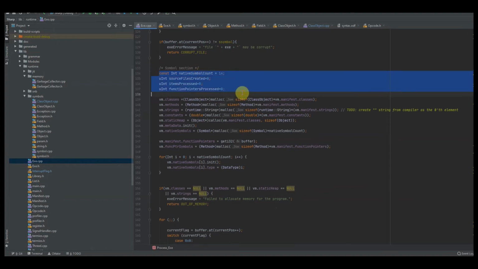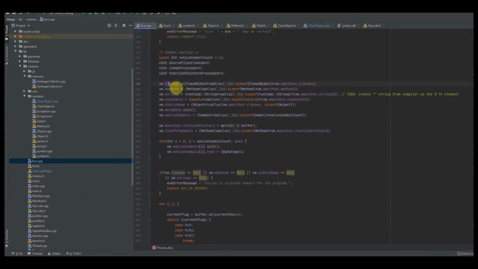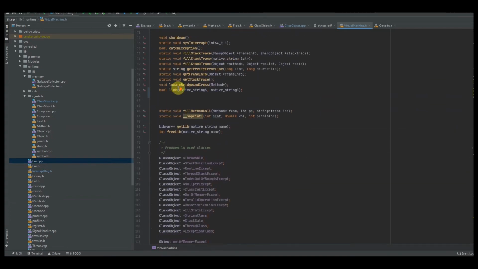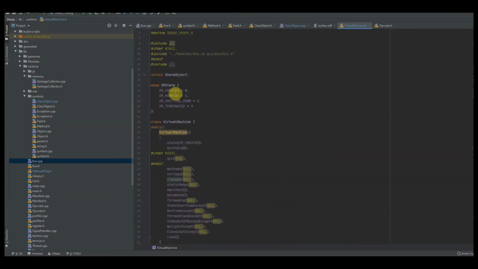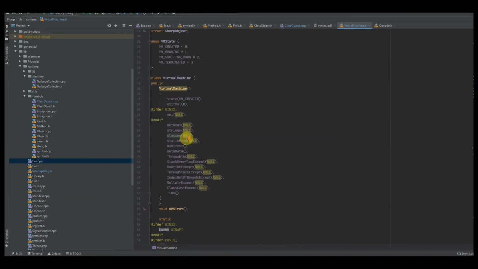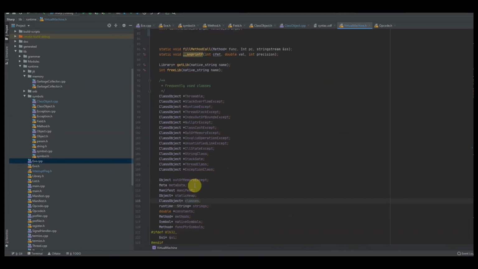We set up a few local variables here for different tracking. And then finally, now here's where it comes to actually assigning all of our data. So we have various different things here. Let's go through all the fields in my virtual machine. In my virtual machine, and of course at the constructor level, I just set them to their default values.